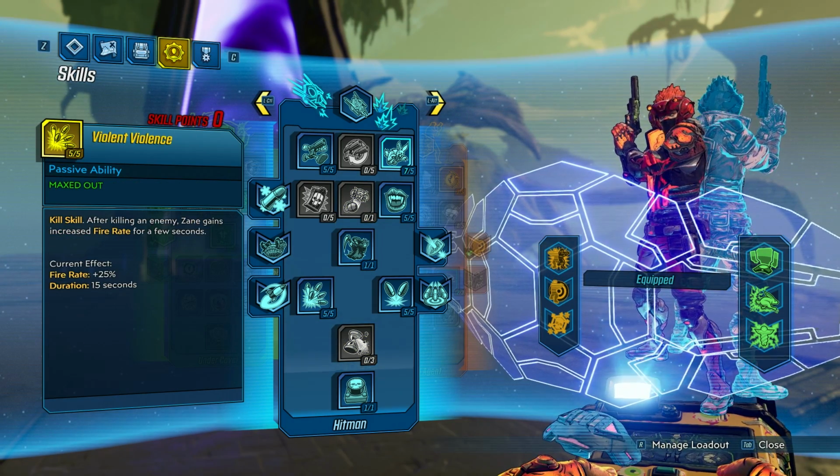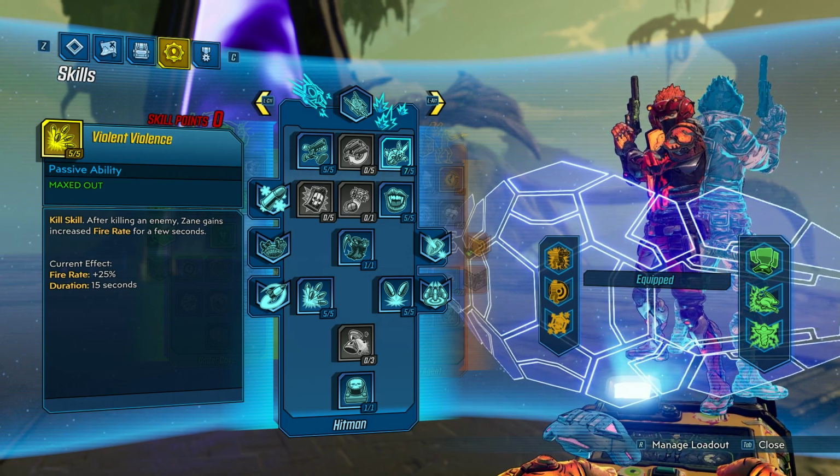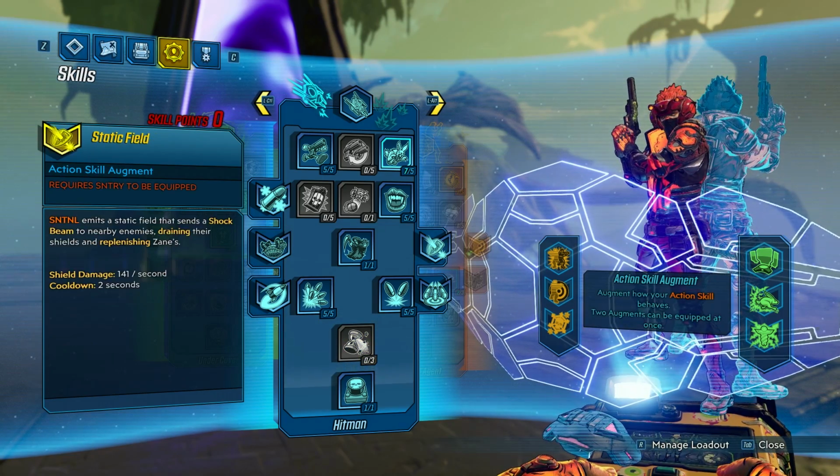So we've got 5 points in Violent Violence. This is another kill skill. After killing an enemy, Zane gains increased fire rate for a few seconds. Insanity. And then pretty much, yeah, we have one in Hitman.